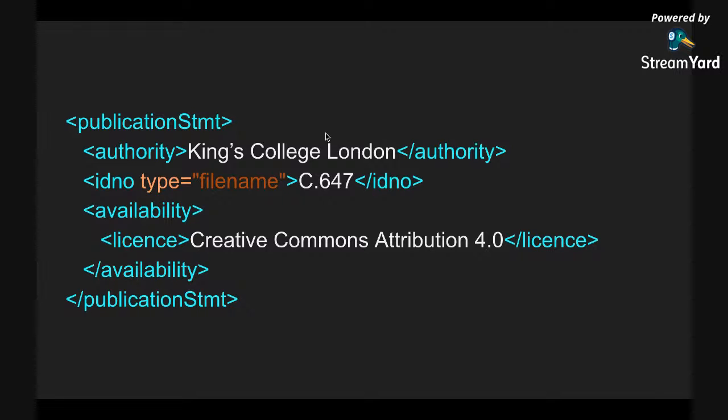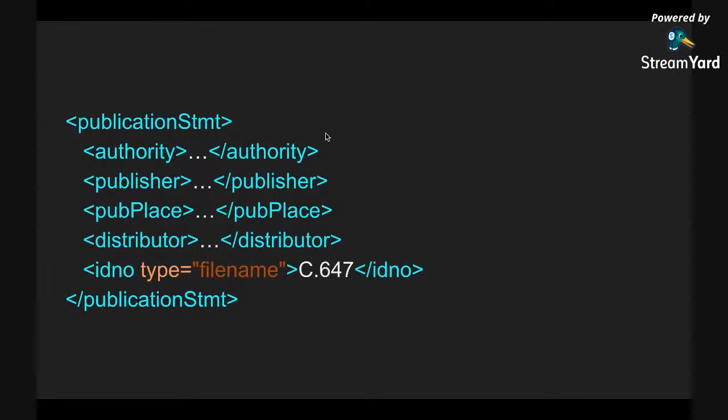There's all sorts of things you can put in there, but the simplest thing is simply to say license under availability, like that. There are all sorts of other things that you can say about this. You can mention the publisher. You can mention the publishing place. If the corpus has it, you can mention the distributor, if these things are all different and they're the things you want to record.